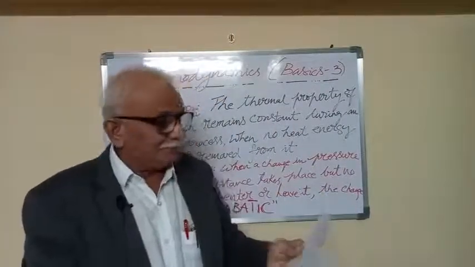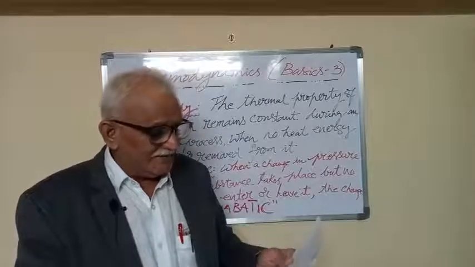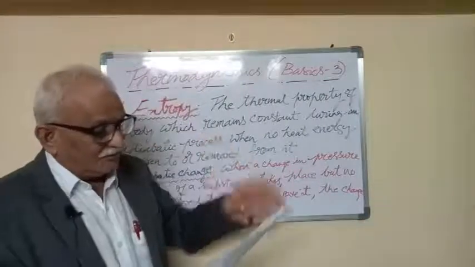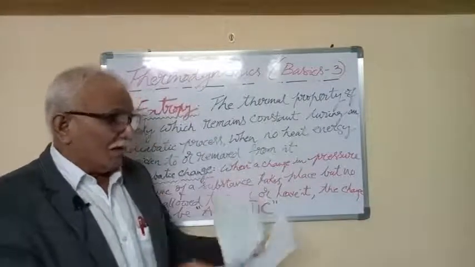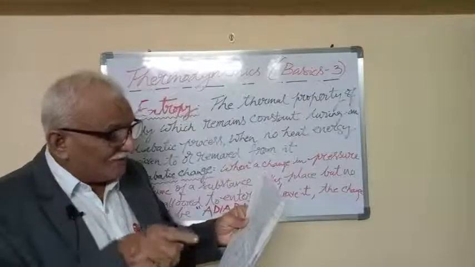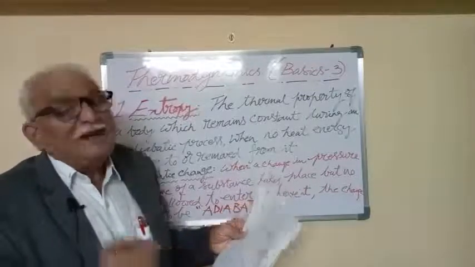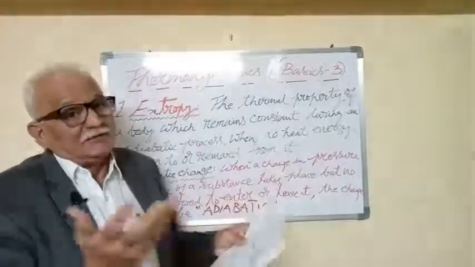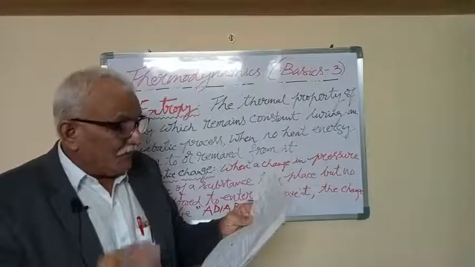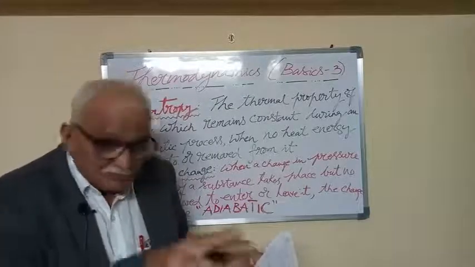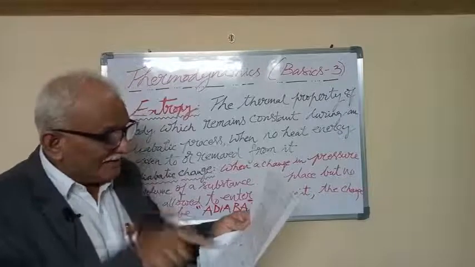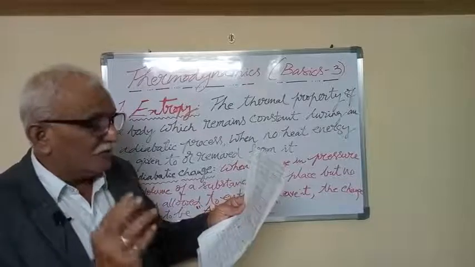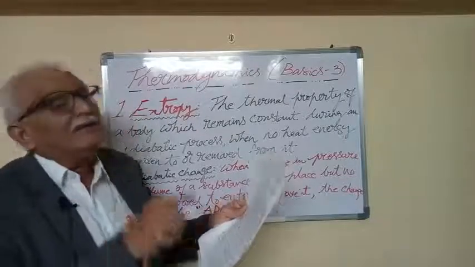Similarly, adiabatic change, of which I have given the definition: we will take two systems. First, if no heat is taken away, the temperature will rise. In a system, as I explained 2 minutes back, if no heat is taken, the system temperature will rise. If no heat is supplied, the temperature will fall. These two conditions we take. Hence, in an adiabatic change, the temperature does not remain constant and no heat from outside is supplied to the system or taken from it.